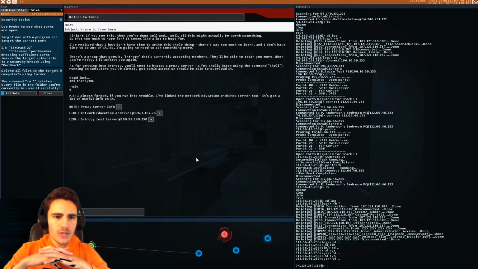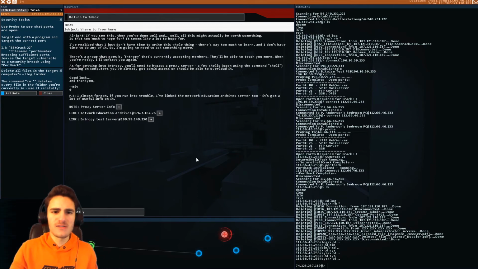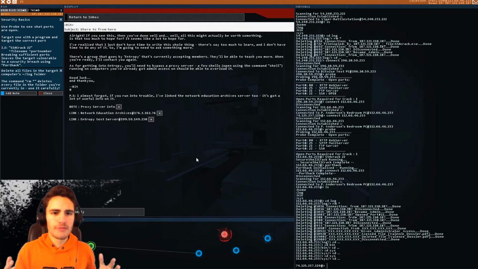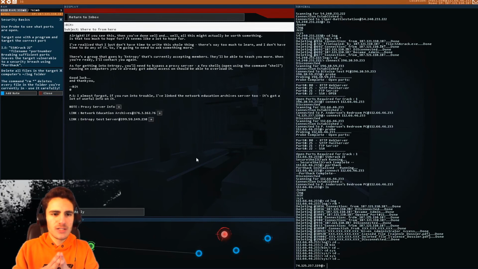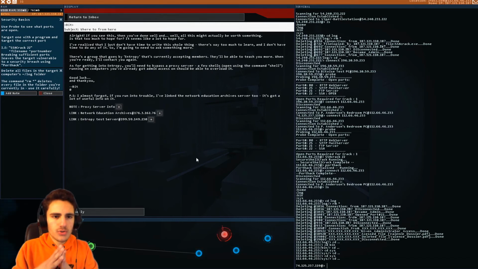For everyone that just don't have time to write this whole thing, there's way too much. Stop writing and just go straight to the purpose. There's way too much to learn and I don't have time to do any of it. So I'm going to need to add something more. There's a group that goes by Entropy that's currently accepting members. They'd be able to teach you more. When you're ready, I'll contact you again. As for getting into Entropy, you'll need to bypass a proxy server. How the hell do you do that? A few shells, open using the command shell, running on computers you've already got admin access on should be able to overload it. Okay.